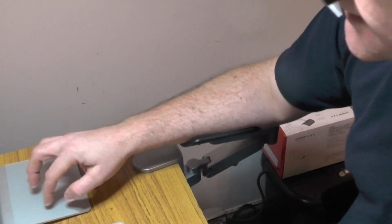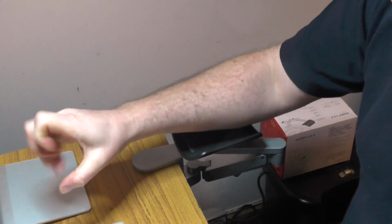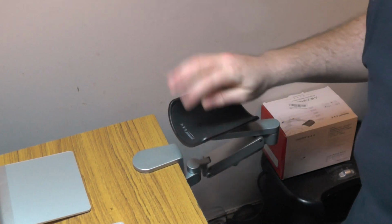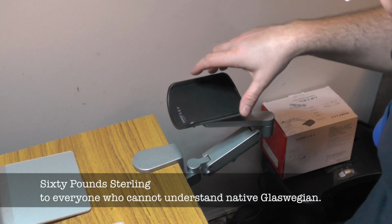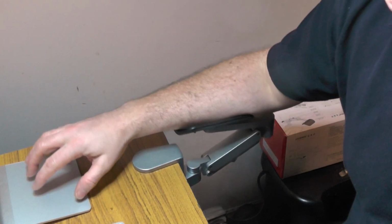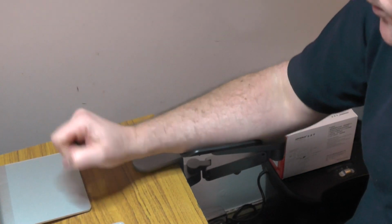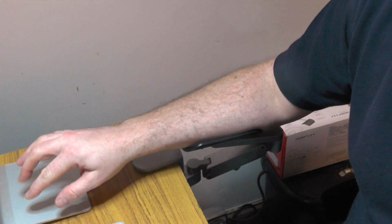So at the moment it actually seems quite good. I mean, hopefully this is something that's going to ease the strain that I've got in my wrist, my whole arm, with constant years of using machines. But this really does feel pretty sturdy, and it's about 60 quid to buy it. It's the sort of thing, again, I would suggest maybe you get it, you try it, maybe return it, that's up to you. But certainly, just as you've seen there, I've literally unboxed this, I've set the thing up. I will probably have to adjust the settings just to get a more comfortable position. But right now, straight away, it really does feel quite good.